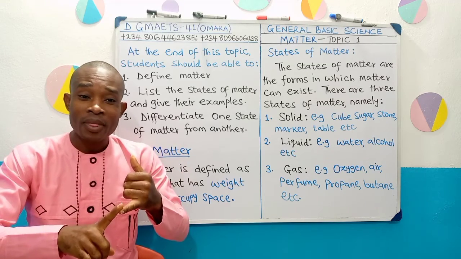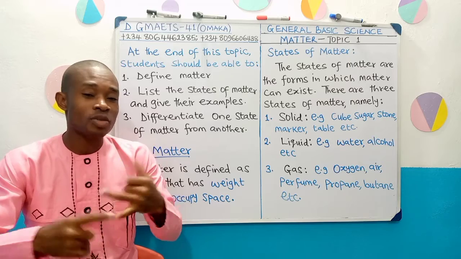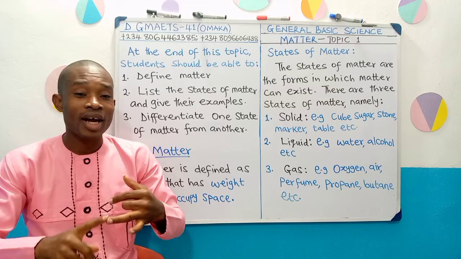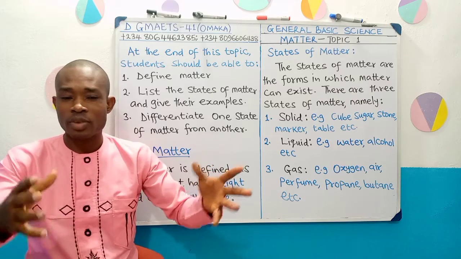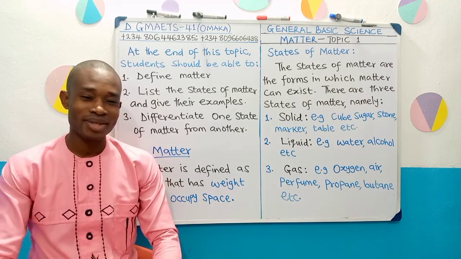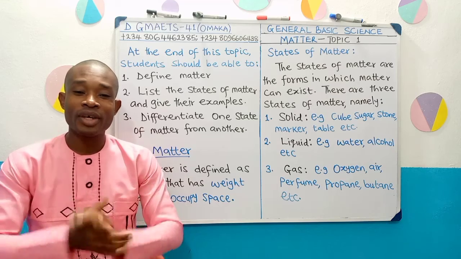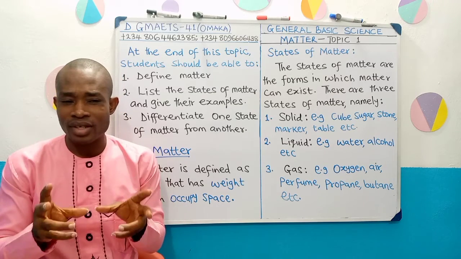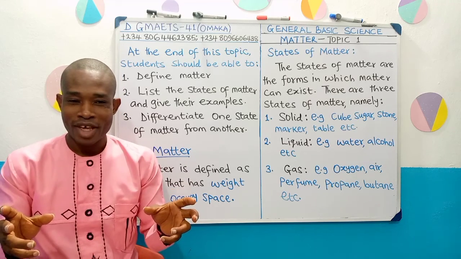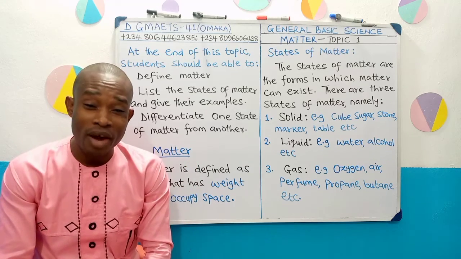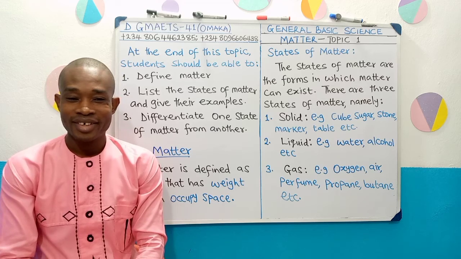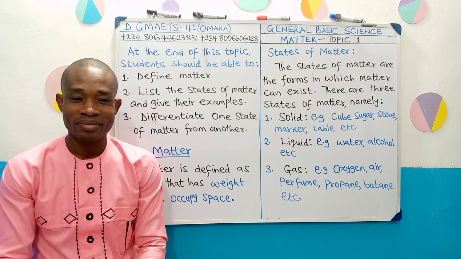We'll look at the biological aspect of science. We're going to look at the chemical aspect of science. We're also going to look at the physical aspect of science in this subject. But remember, we'll be interested in basic knowledge. And I'm also happy to inform you that we'll also be doing experiments in this subject.